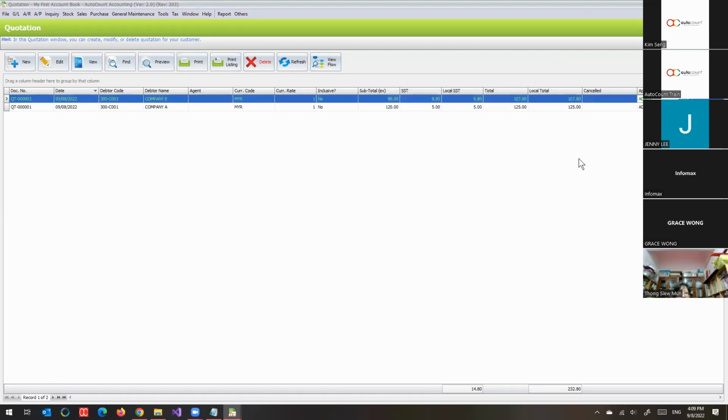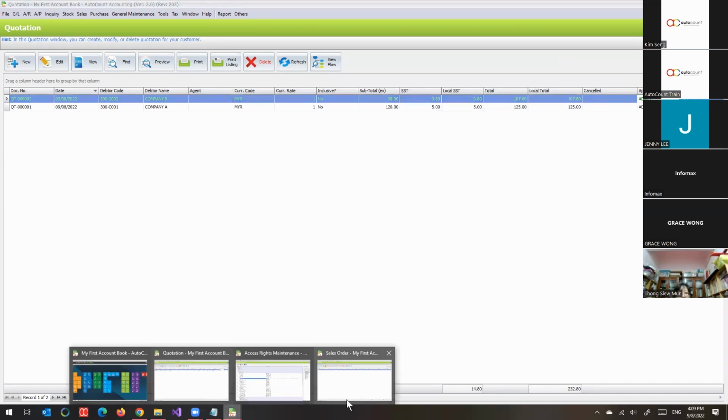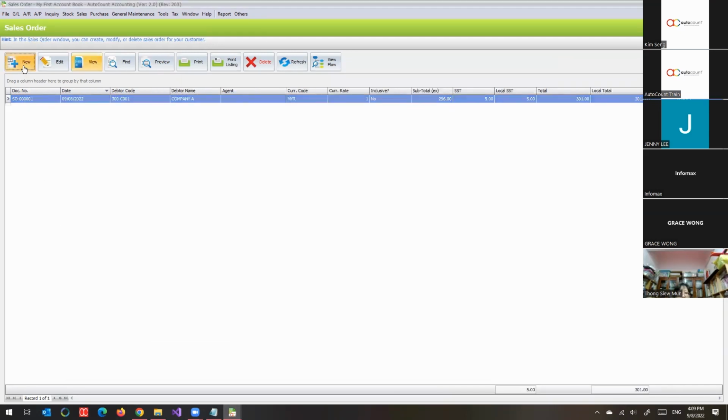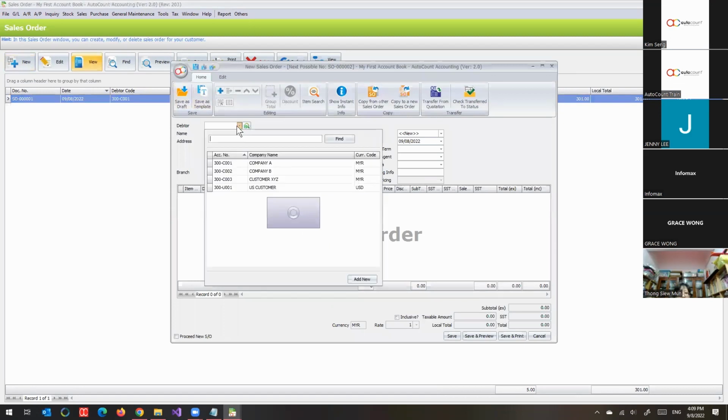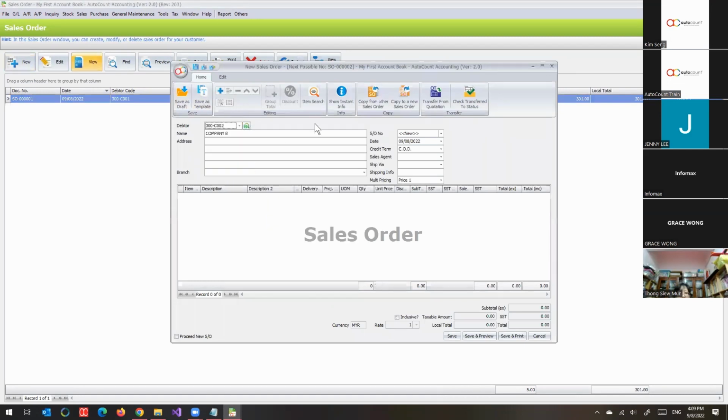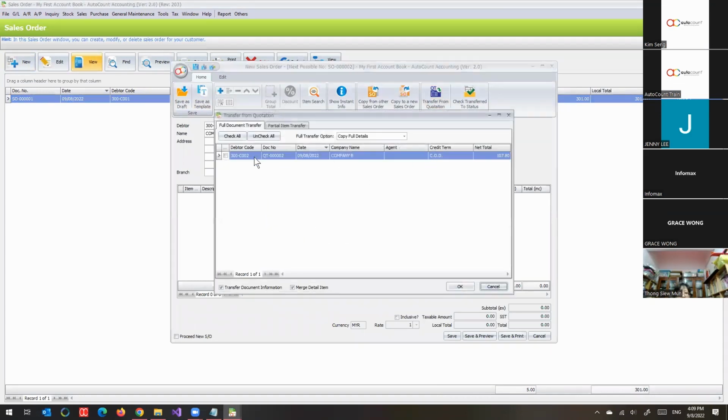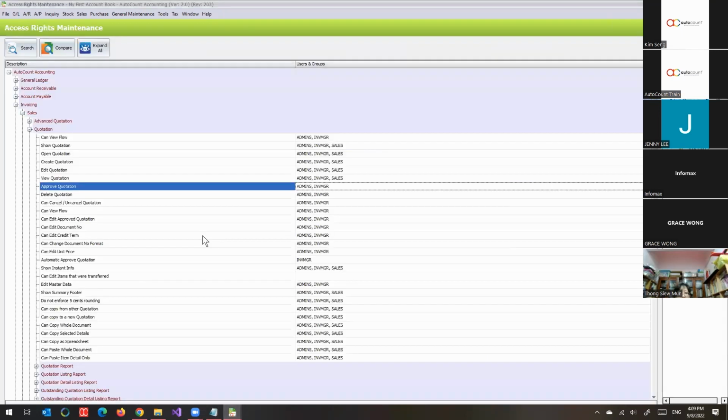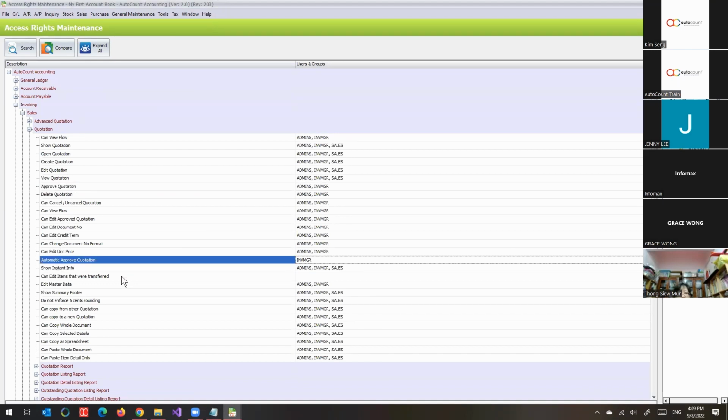Once I have approved it, if I go back to any document and transfer from quotation, now you can see the approved quotation. So there are 2 in the access right: approved quotation and automatic approved quotation.